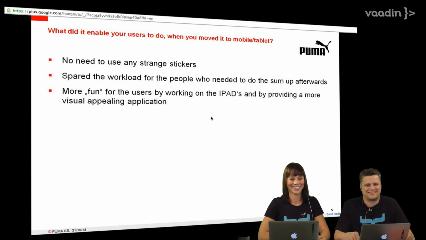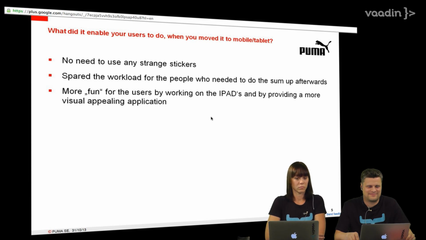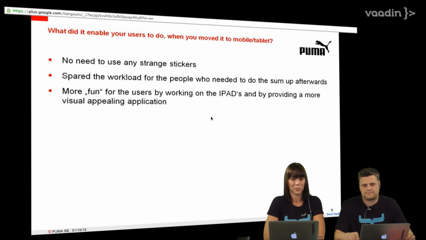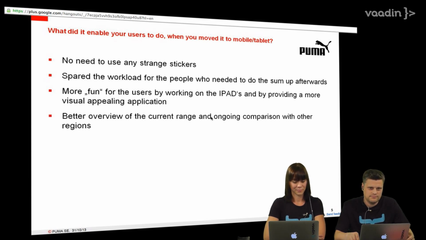And what's also really important is that it is more fun, if work is ever fun, for the users to work with the iPads and by providing this more visually appealing application. Yeah, that's for sure. Because the sports industry is really agile and also on top of their game. Right. So it has to be very easy to use and cool looking. Yeah, exactly.